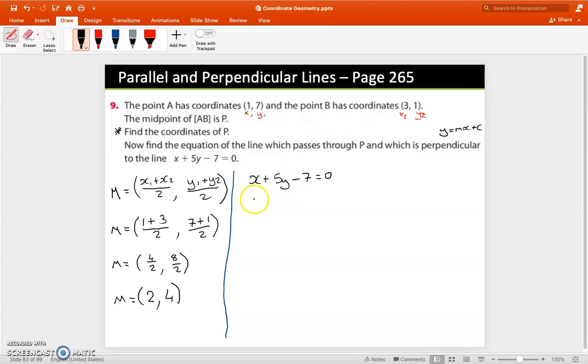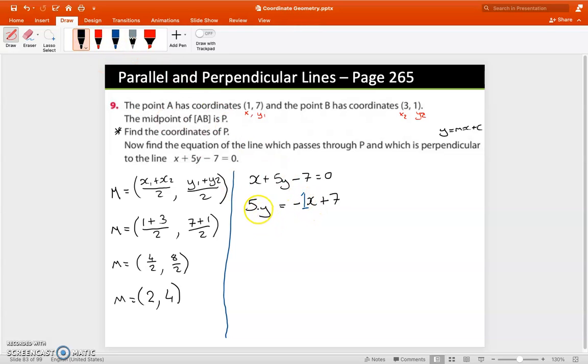So I've got a 5y, so the 5y is going to stay on the left-hand side. And now this is equal to, the x is going to go to the right-hand side, so it's positive here, so it's going to be a minus x. The minus 7 goes to the right-hand side, so it becomes a plus 7. So what I'd recommend doing just before we divide by 5, just remember that a minus x is the same as saying minus 1 x. A few of you are getting confused and sometimes having x as your slope. So just remember, we can never have an x in our slope. It's just going to be a number.